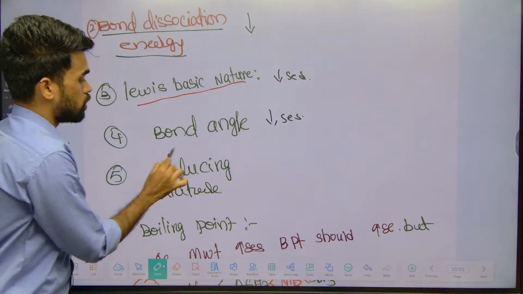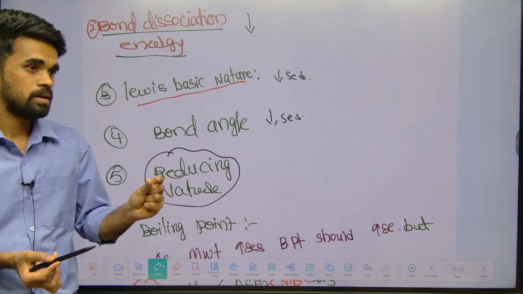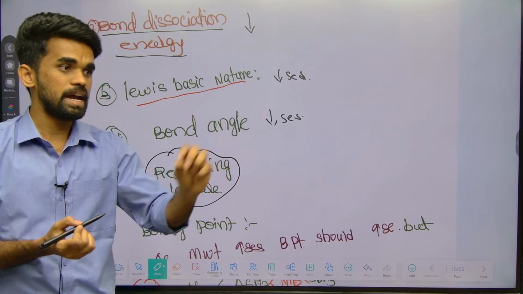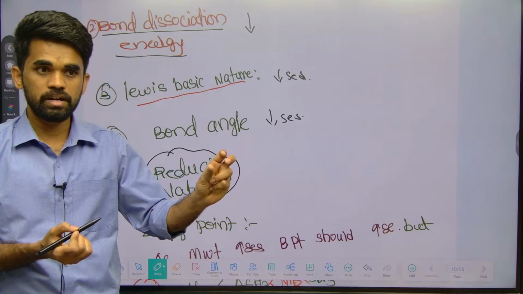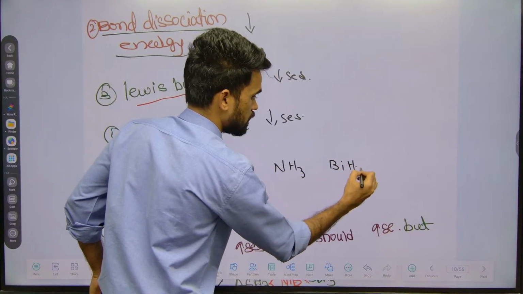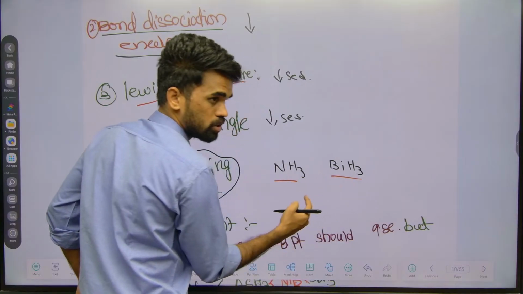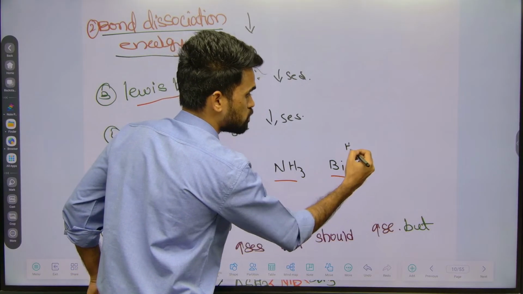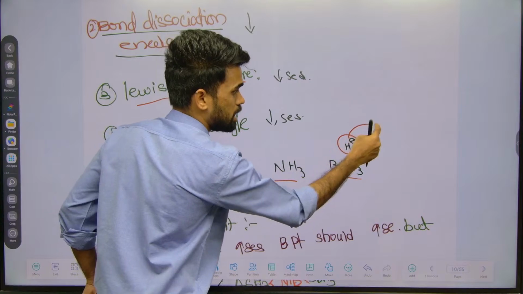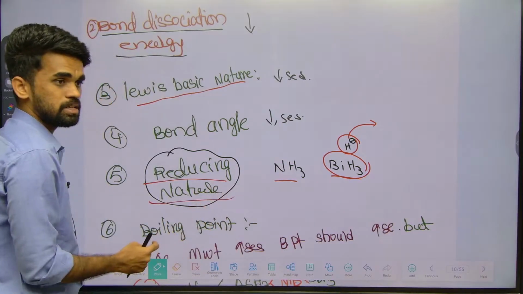Okay. So now reducing nature. Reducing nature means what? The definition of reduction is ability to donate electrons or ability to donate hydride ions, like addition of hydrogen. What is that process? Reduction. So if I say these hydrides like NH3, BiH3, which bond is weaker here? NH bond or BiH bond? BiH bond is weaker, so H minus ion comes from which one? BiH. So it is donating H minus ion easily, can I say this is a stronger reducing agent? Yes. So reducing nature down the group, what happens? Increases.